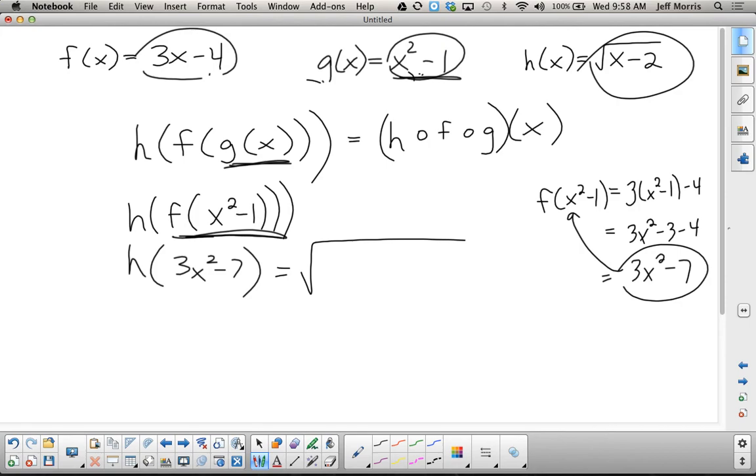All right, so I'm going to take out the x and put in what? 3x squared. There you go. Put in 3x squared minus 7 for the x. Minus what? 2. Now, do I really need the parentheses? Well, the parentheses really only showed what I was plugging in, but there's nothing distributed, is there? No, so can I drop the parentheses? So what we're going to end up with is the square root of 3x squared minus 9. Can I do anything else?